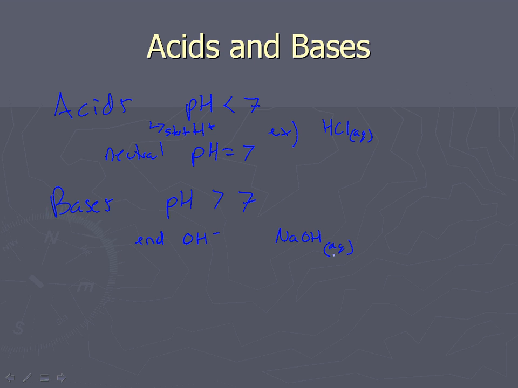Okay? And the other thing is just know that the pH is on a log scale, which means it goes up by times 10. So if you have a pH of 2 and a pH of 3, the difference between 2 and 3 is actually 10 times. So if you were a difference between pH 2 and pH 4, you're going up 2 divisions. Each one is times 10, so that would be a times 100 difference.